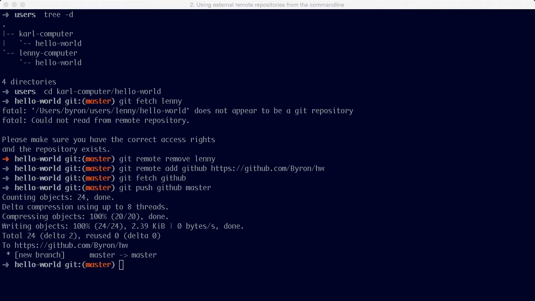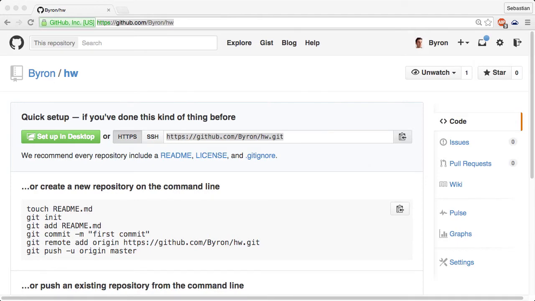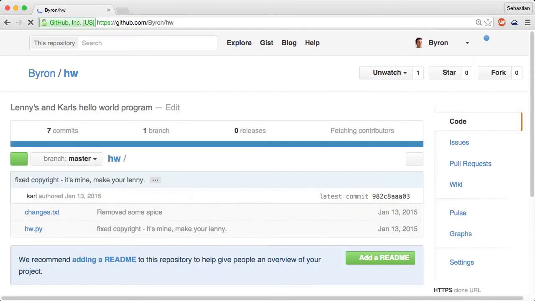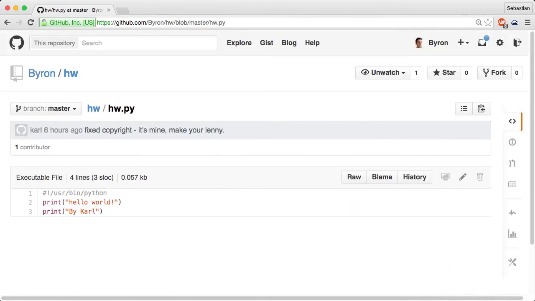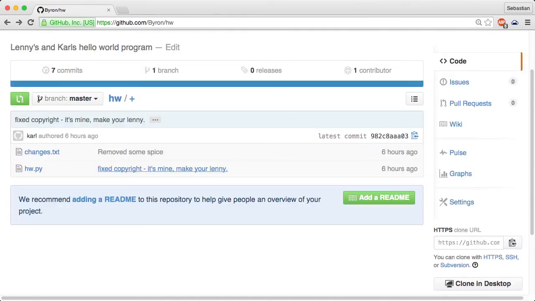Did that arrive? It appears so. So our local master was pushed to the remote at this URL, created a new master branch there, which is now representing exactly our state. So if I go back to the website and refresh the page, you'll see that all of a sudden I have my files here. And I can do lots of things that I don't want to go into now, but GitHub is a great place to work together and track a lot of things if you are inclined to do so.